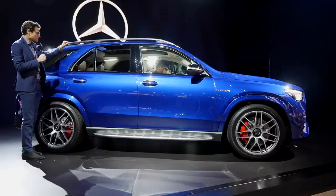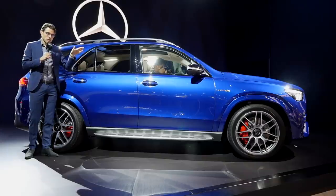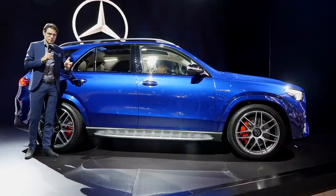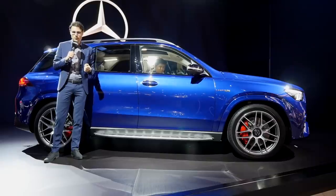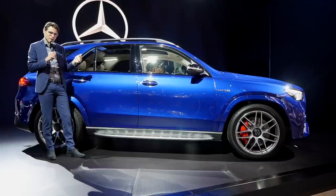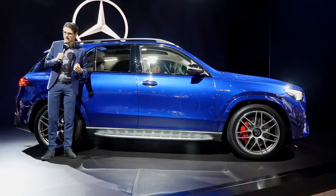And last but not least, the important technology detail is that they have an anti-roll stabilization here, which is not available for the non-AMG models. But 53 and 63 get this anti-roll stabilization. We have the GLE Coupe recently seen in the 53 version. So those ones, GLE 63 and the GLE 53 with the Coupe, get this stabilization for the anti-roll. It's actually quite helpful when you go a little bit faster.